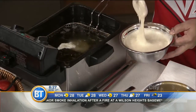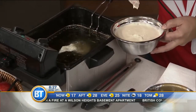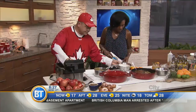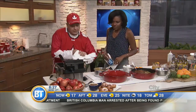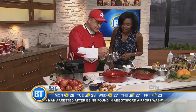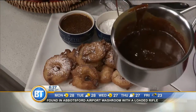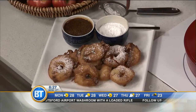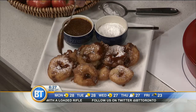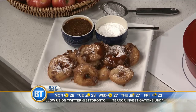Now, the caramel is just simply sugar and a little bit of butter and cream, and I'll show you the final results. We'll just wave this in here. Perfect. And have a look at this. You come up with these beautiful fritters. Yeah, and the way that you take them out to the table is like this. You can send them out with a little bit of dip, but you just drizzle them like this. Look at that. And a little bit of sugar there. Top it with a little bit of sugar, and then you've got something really nice.